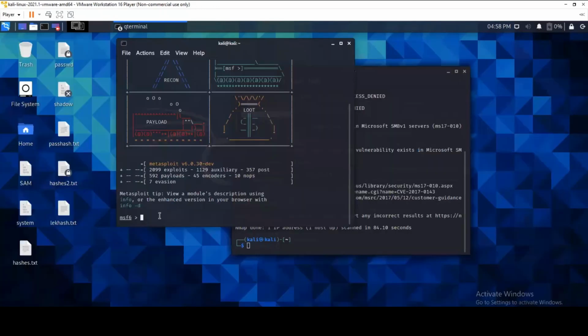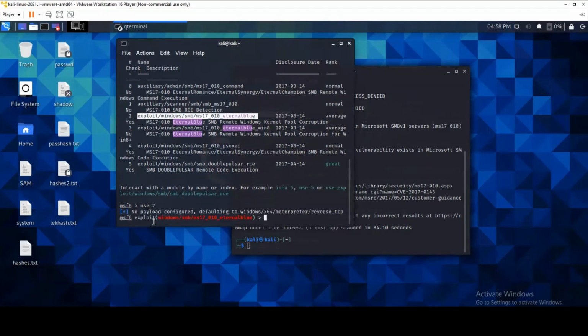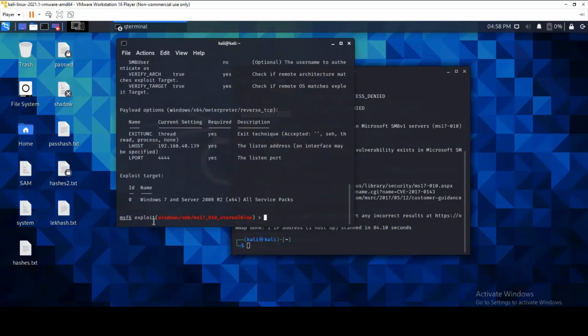So if I want to search for EternalBlue, let's use this particular exploit. You can just say use. For you to know how this exploit can be leveraged, you can say show options.